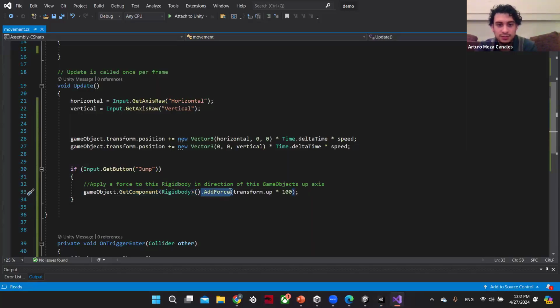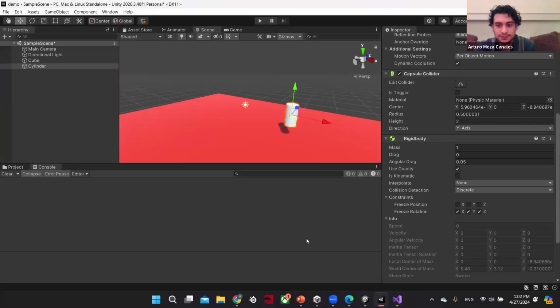And then this add force function is part of the rigid body. With any rigid body, you can call this add force method by doing a period add force. Then it'll take some inputs. You can say transform up, which is literally up, multiply it by 100 and it'll jump.